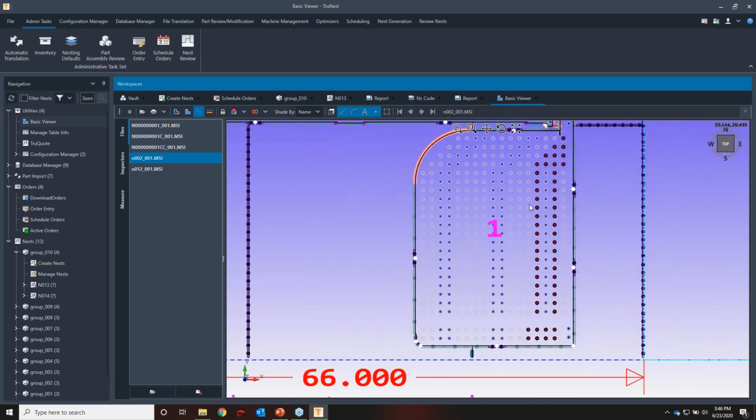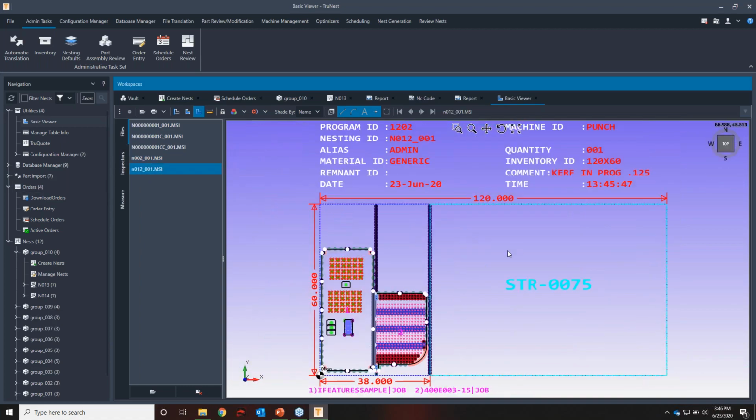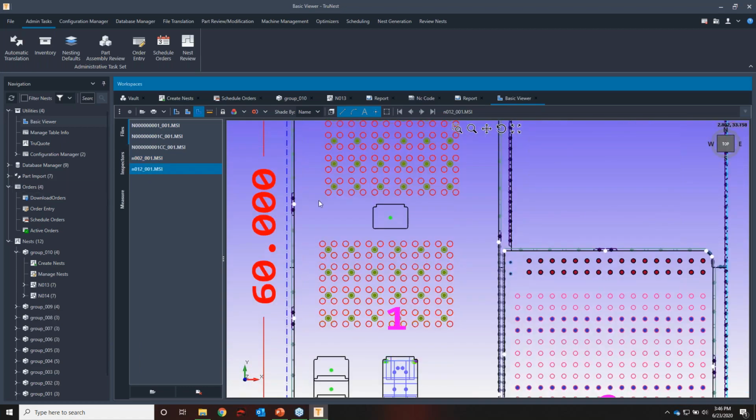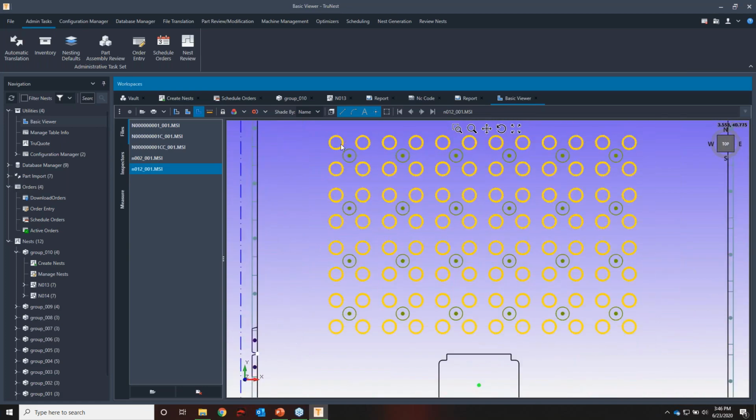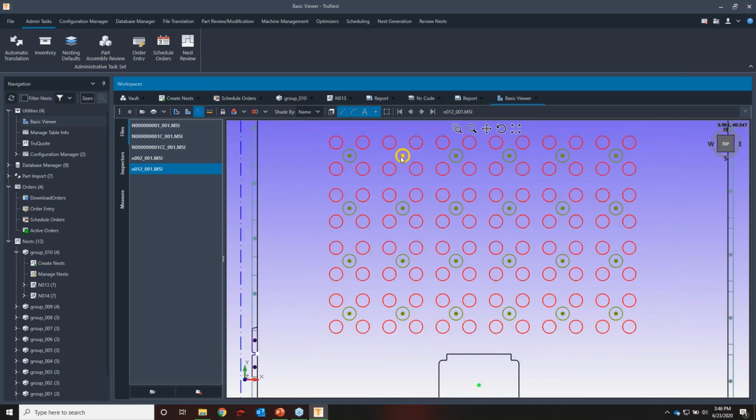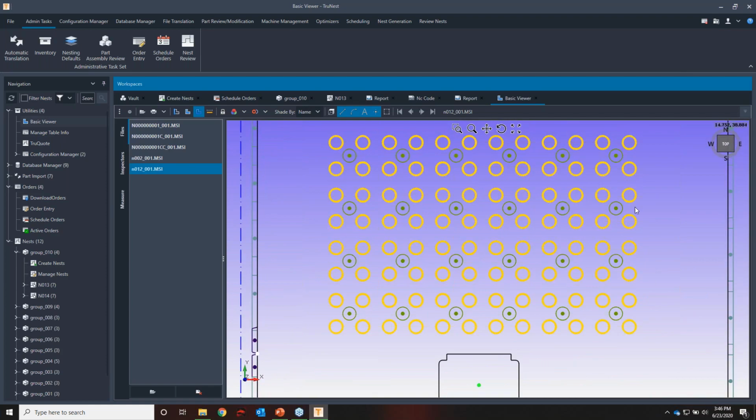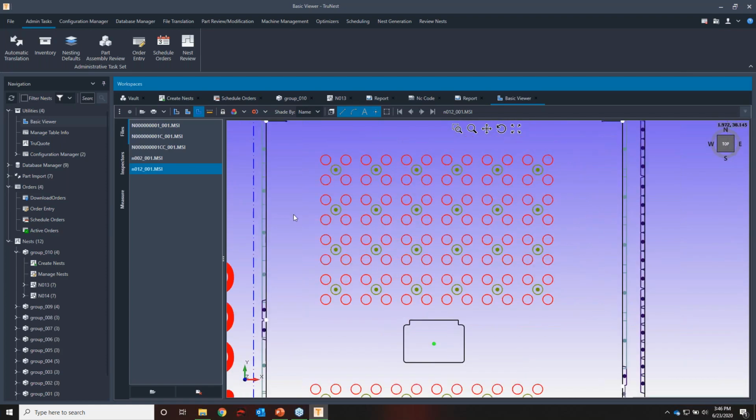For parts that are kind of off-centered and not necessarily optimized for this tool, we can go back and single hit the ones that don't necessarily fit with that cluster as well. So just some different results. And on this nest, we have both these parts actually and a different kind of cluster. So this one is a 2x2. So it's in a grid of 4. So you can kind of see the different center hits there that we're saving for this part as well.